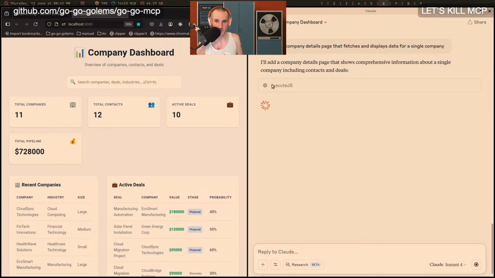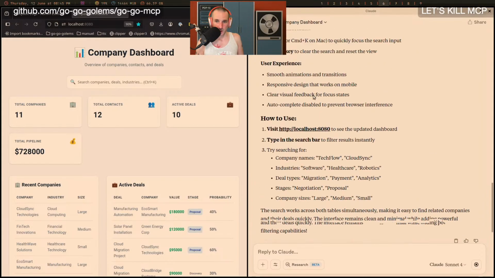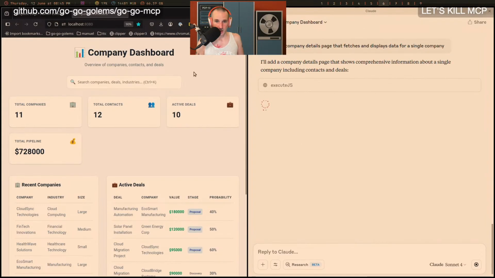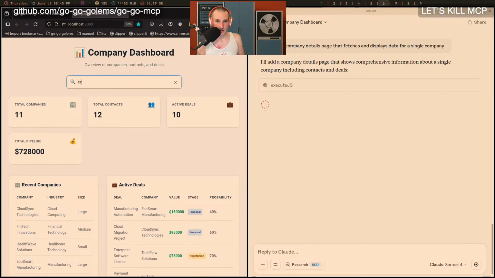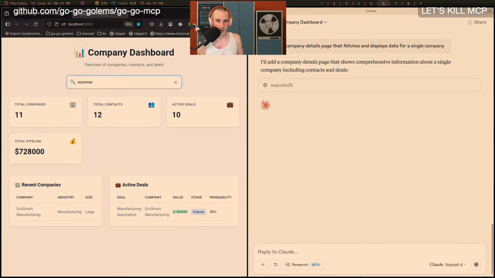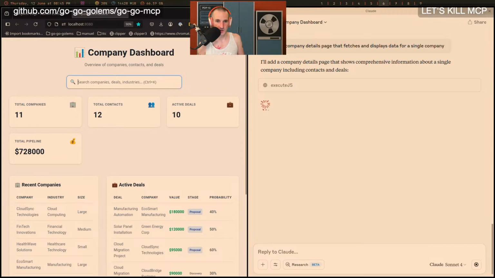Usually this is way less code at some point. But also I get this thing that I can use that's fast. Like, what about EchoSmart? Then this is instant versus asking the LLM about it.